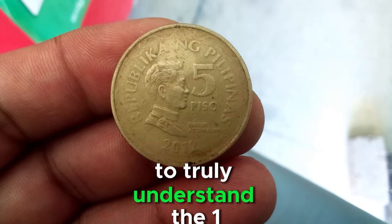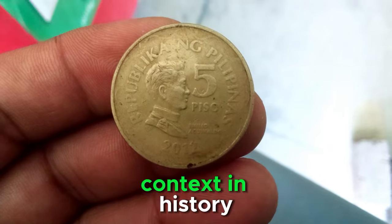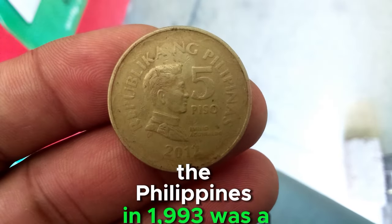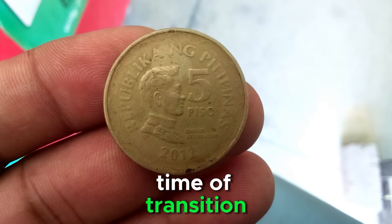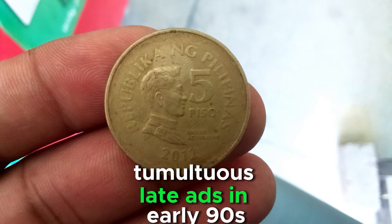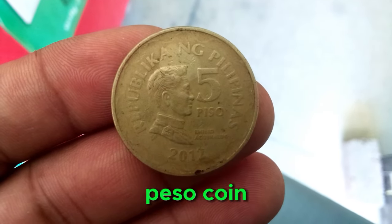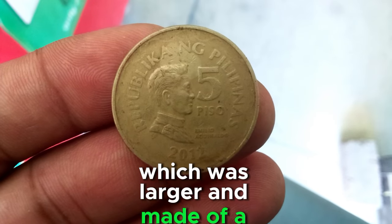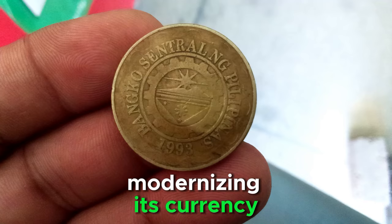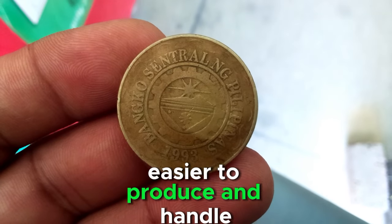To truly understand the 1993 5 peso coin, we have to look at its context in history. The Philippines in 1993 was a time of transition, still recovering from the tumultuous late 80s and early 90s. This coin replaced the previous 5 peso coin, which was larger and made of a different material. During this period, the country was modernizing its currency, moving towards smaller, more durable coins that would be easier to produce and handle.